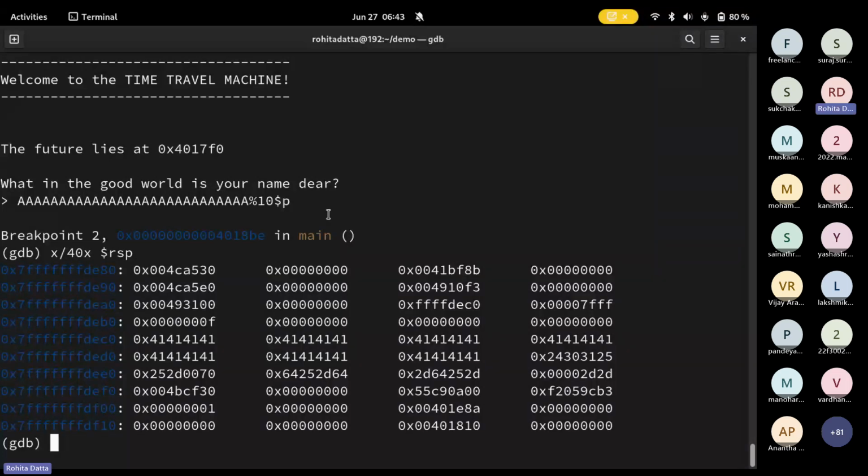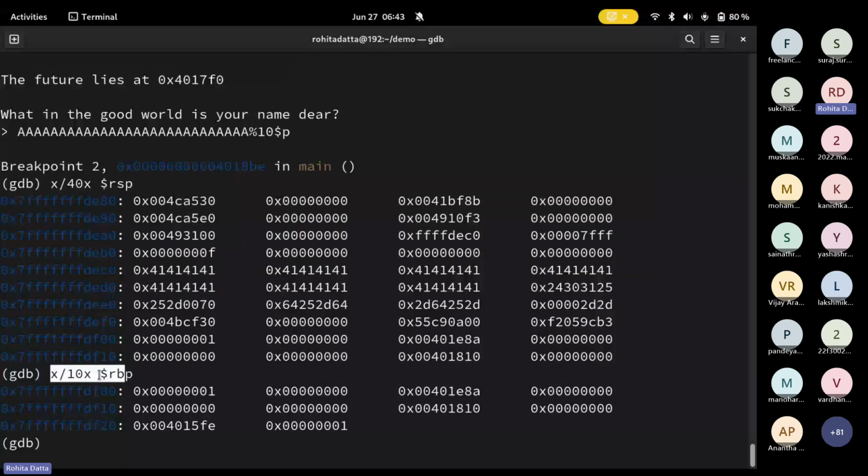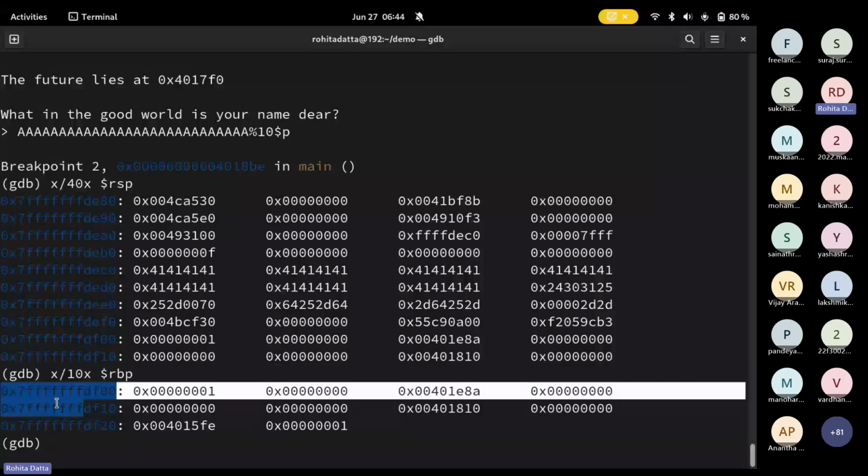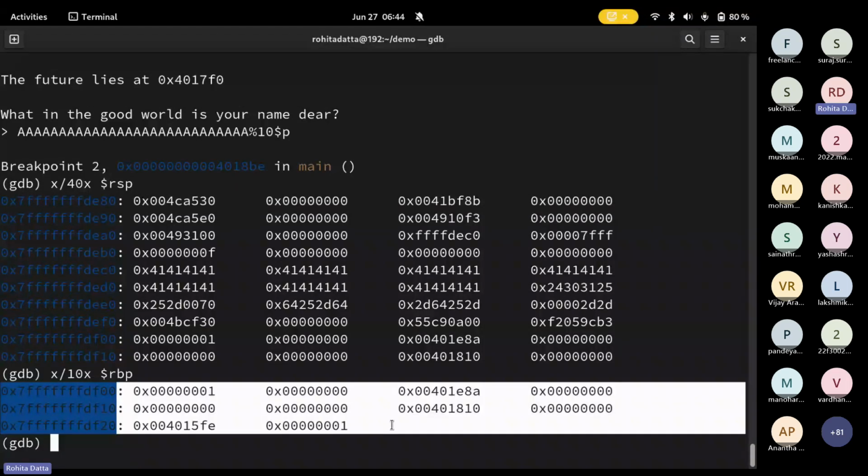I hope I didn't overwrite the canary. Okay, I didn't. And then the next command I will give it is examine, and then the following 10 memory cells after RBP. So it prints all the values after RBP, and this one prints all the values after RSP.